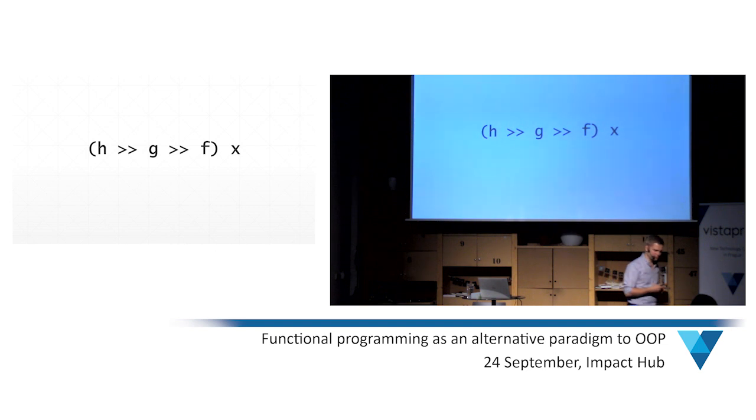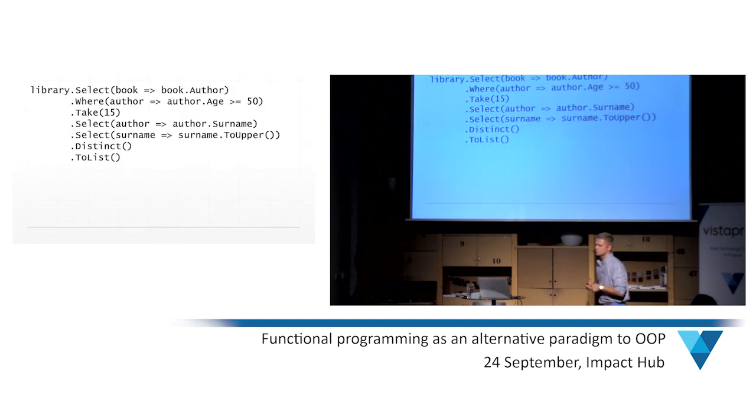The composition of functions is, again, not something really new. We also compose them when we do something like this. This should be familiar to a lot of people, and that's C# code. In Java with streams, it would look pretty much the same with a bit different syntax. And in C# here, it works due to IEnumerable and the extension methods. And that's pretty simple. And the great thing is it's lazily evaluated. So until you really execute ToList or ToArray, whatever, or ToDictionary, until you materialize that execution, it never happens. So you can chain a lot of them, and until you really hit it, the computation is not happening. It's not using your CPU.